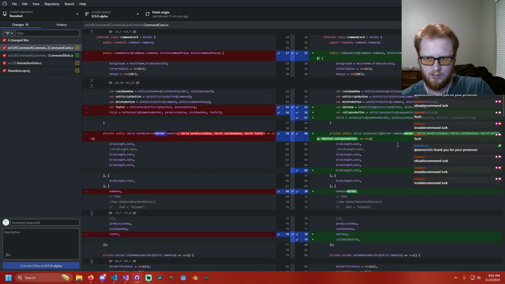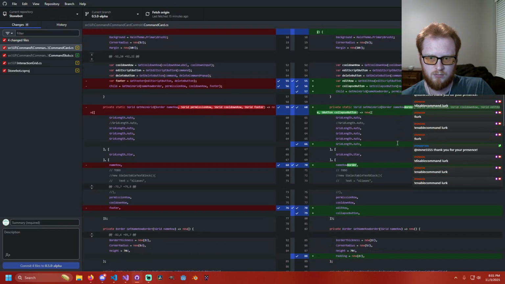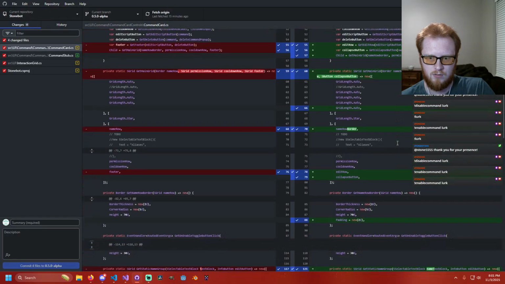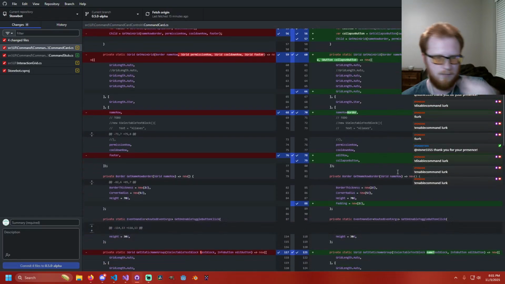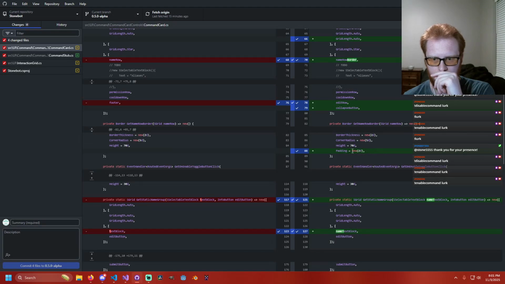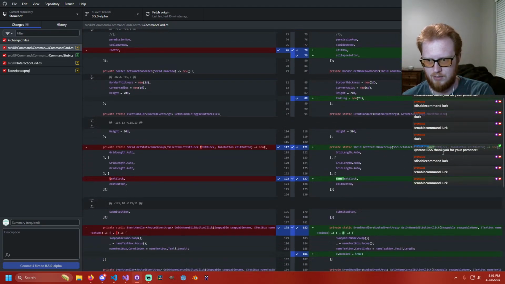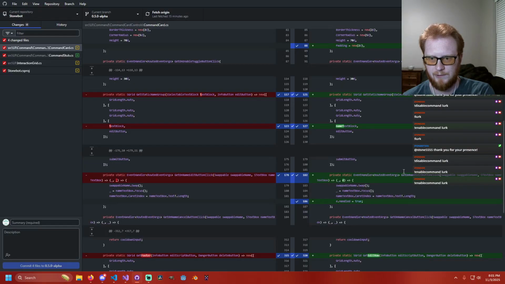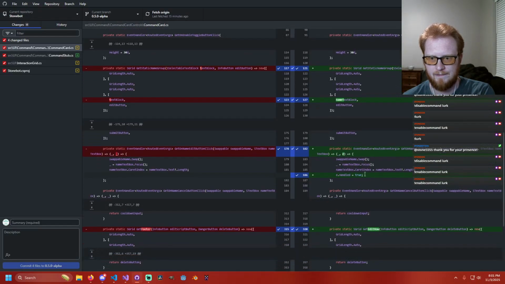I mean, it was a border type. Not sure. Okay. Added some padding that is necessary. Name text block. Okay, that's fine. I just renamed that, I guess.